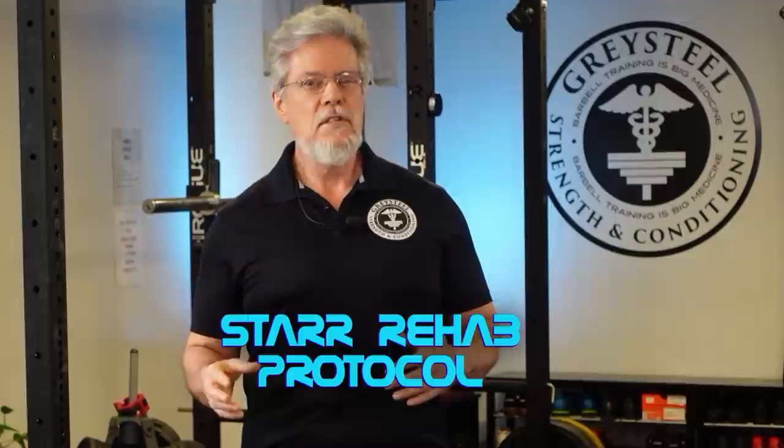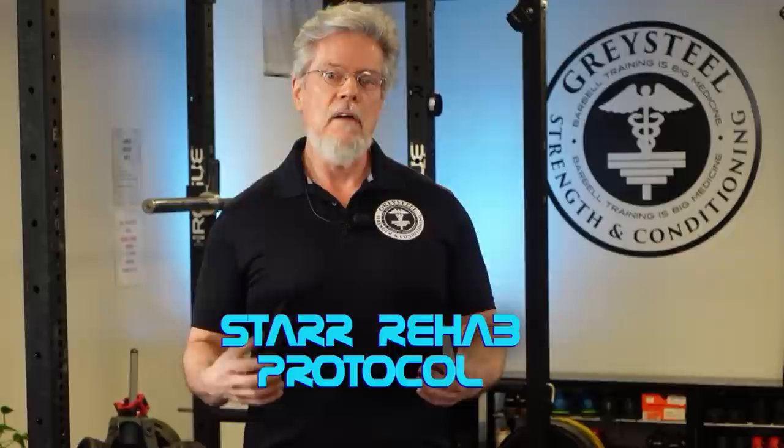I've seen it work a lot though, so I stay with it. That's daily high volume, very low intensity sets that encourage the muscle to heal with a minimum of scar tissue.